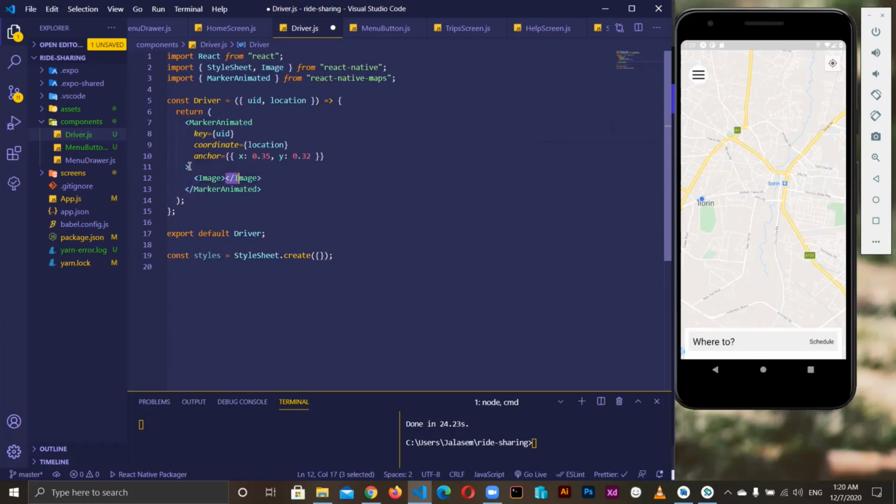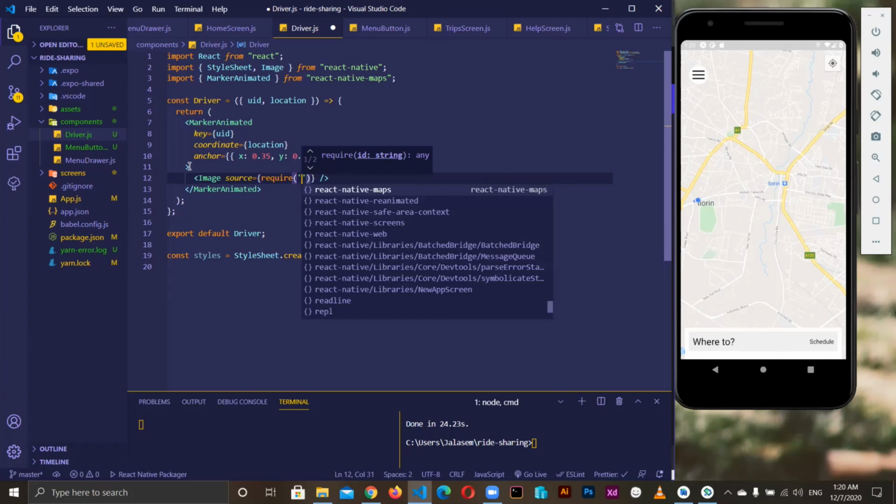Now in between my marker, I'm going to add an image. So basically, I'm adding the image of a car. So source equals require. Initially we used import, but right now I'm using require just to show you different ways that you can use an image in your project.